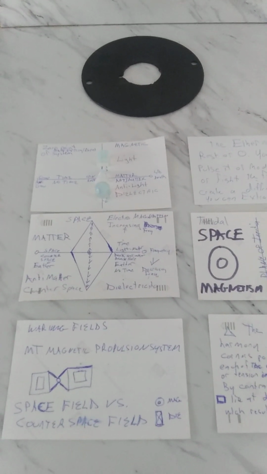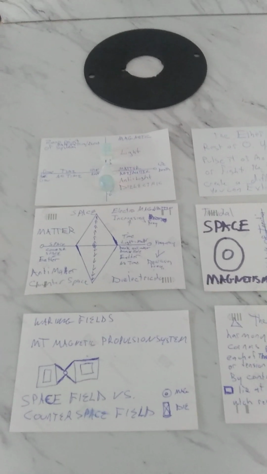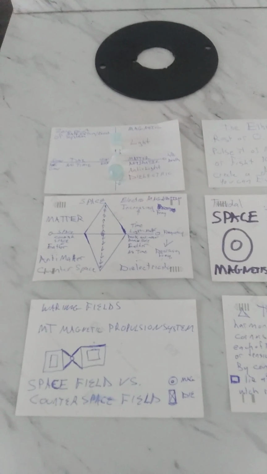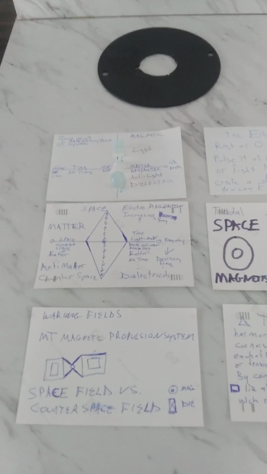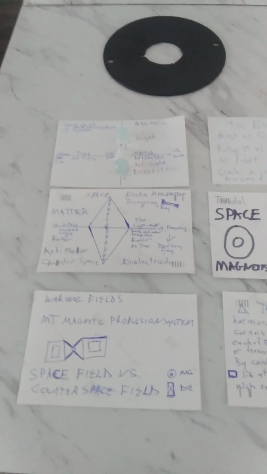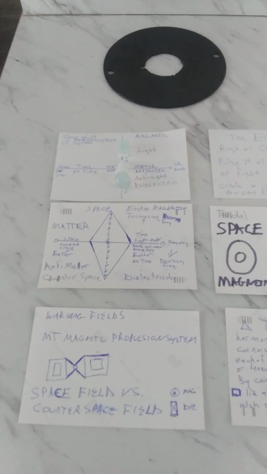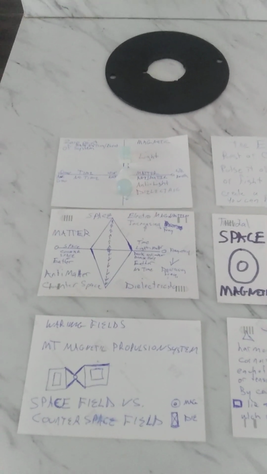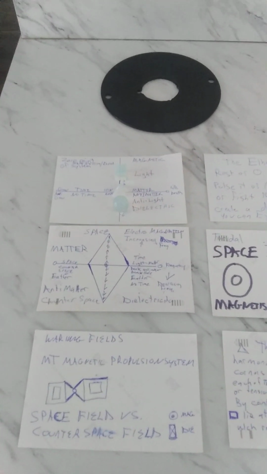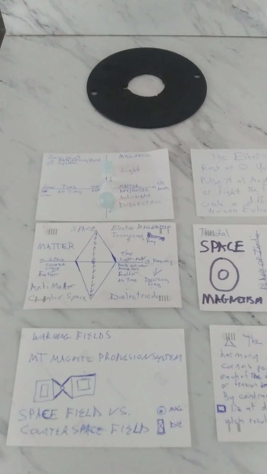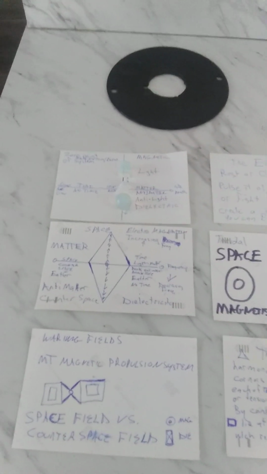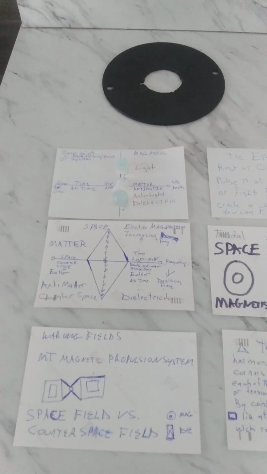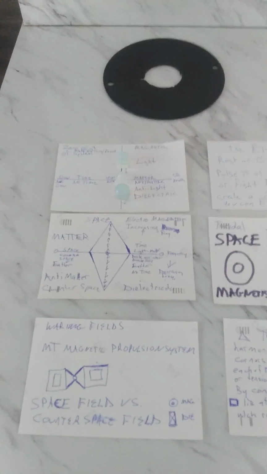Okay, in this video, I'd like to talk about point sourcing space versus counter space, or making magnetism go against dielectricity in order to cause rotation. This is how all the planets are being driven in the solar system, and this is how UFOs are rotating at high speed. So let's get started.